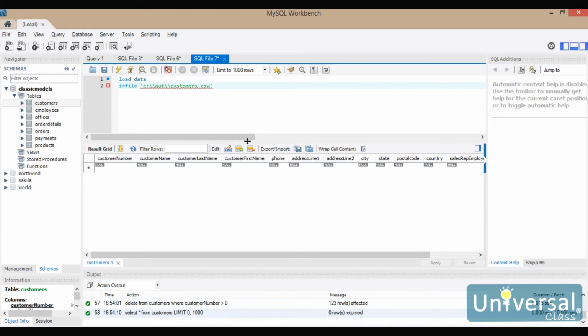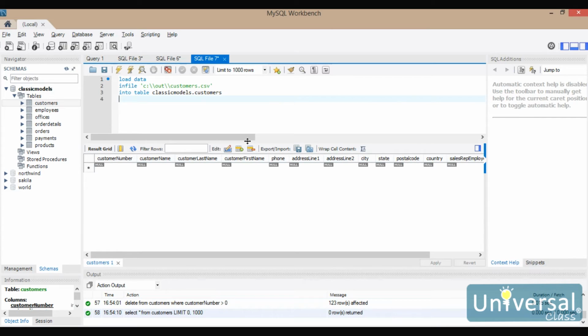And what am I doing with it? Well, I'm going to put it into a table. Now here's the catch: I have to fully qualify my table name. So classicmodels.customers. And I have to know how it was delimited, terminated, how it was escaped, how the lines are wrapped and everything in the original version.